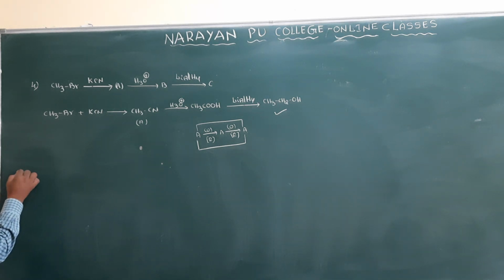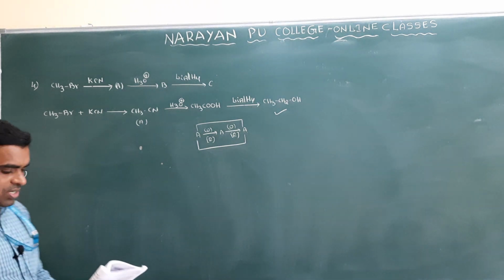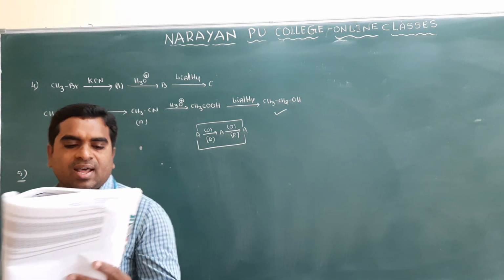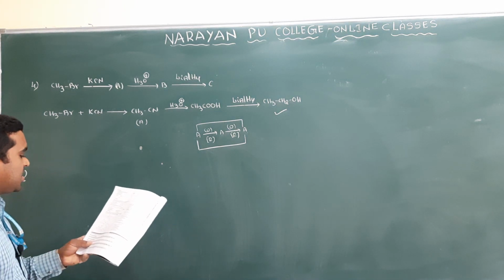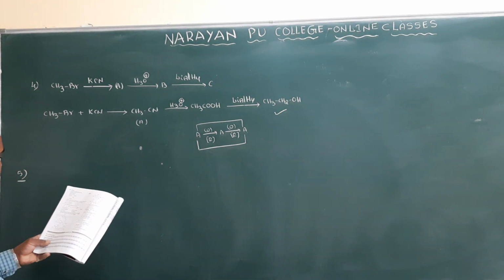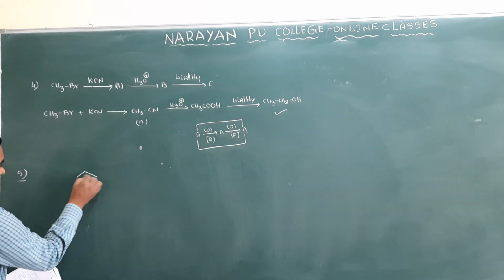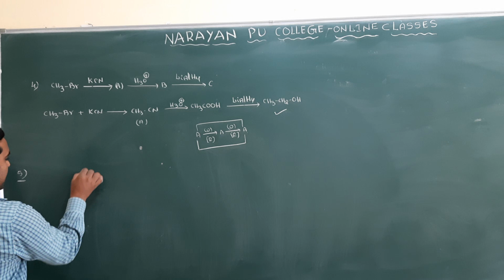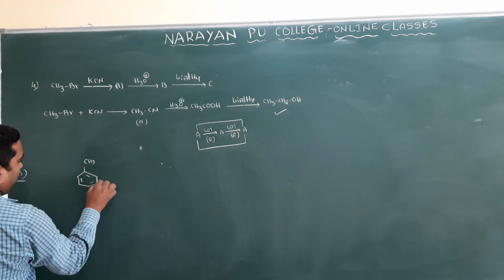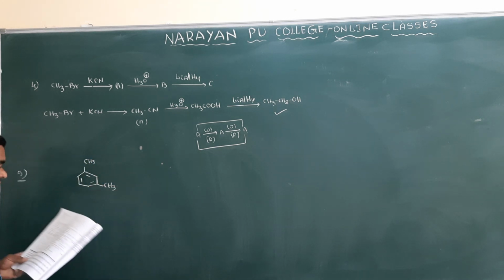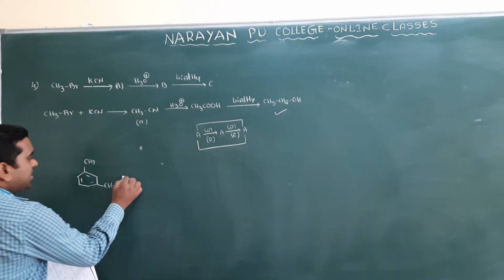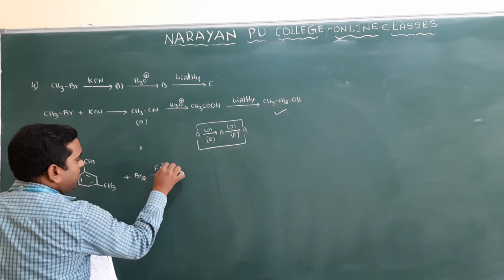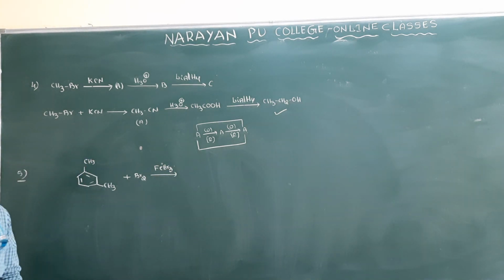And coming to question number 5. So what is the question number 5 here? The products formed when the following compound is treated with bromine in presence of FeBr3. This is the question. So they have given the compound here. What is the compound here? CH3, and here also there will be a CH3. Clear, my dears? Now treat this one with bromine in presence of FeBr3. You know, bromination reaction. Clear, my dears?